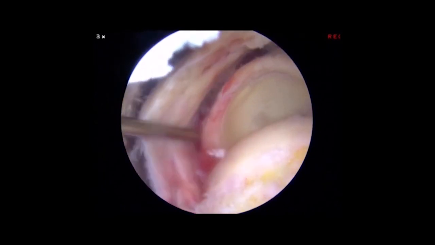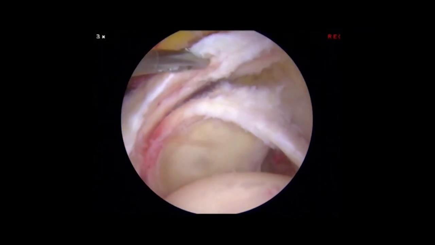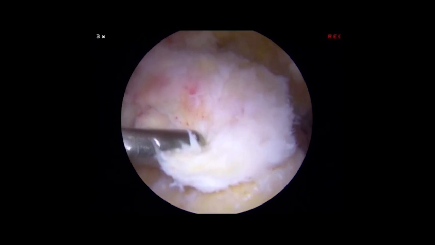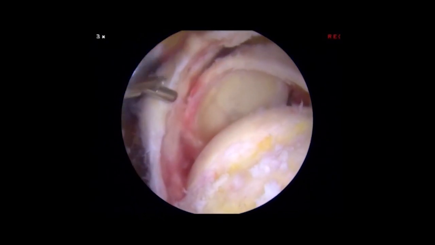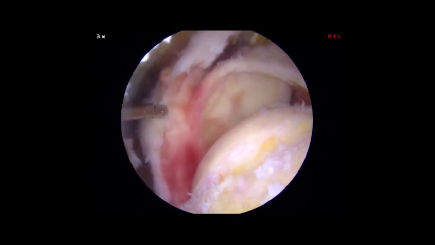then we can now see that this very retracted rotator cuff tear is now easily lateralizable back to the most lateral margin of the anatomic footprint. And that's true of all the different components of the rotator cuff tear as shown here.